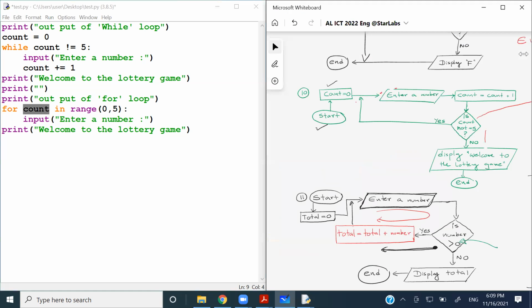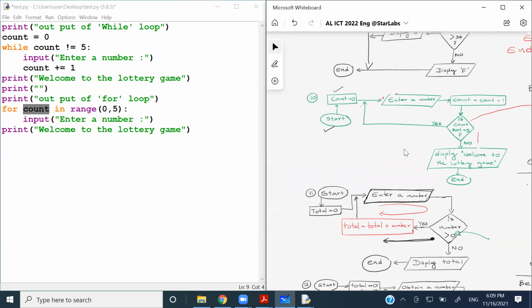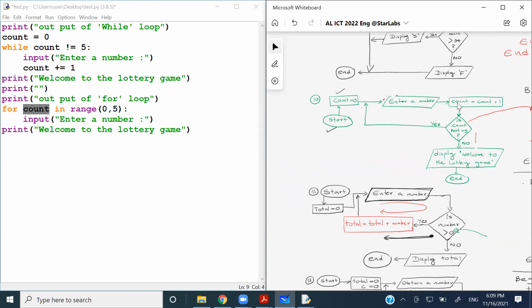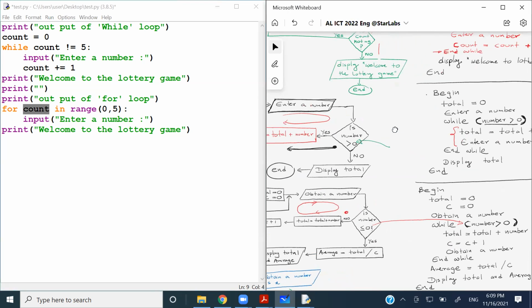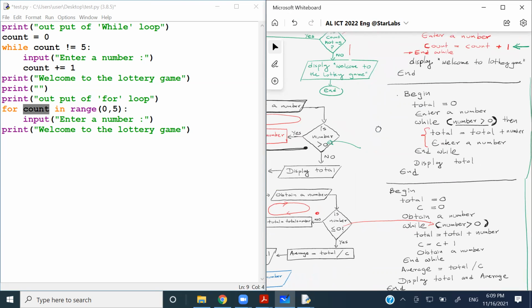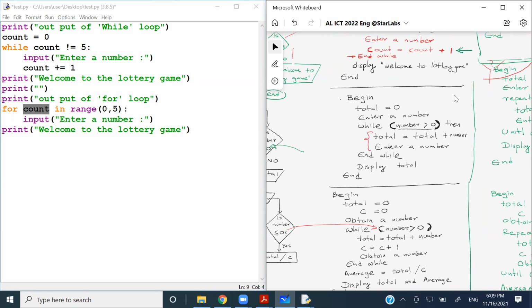Okay, if you are done with that, take a look at this pseudocode. You cannot write this pseudocode using a for loop. Now we wrote this to take the total of the input numbers.